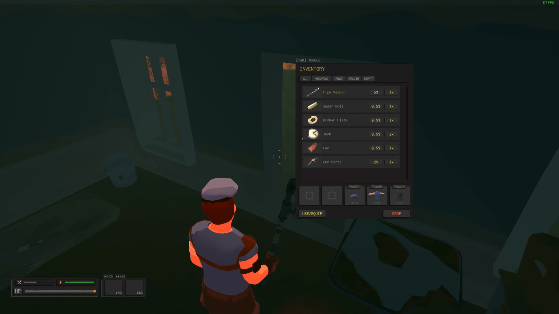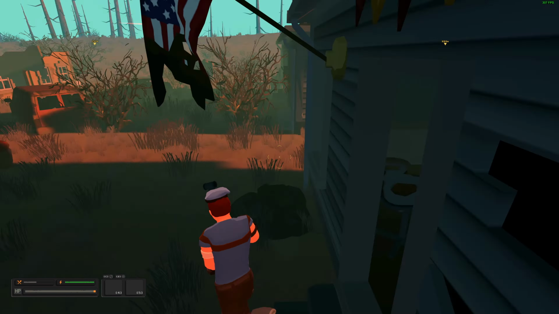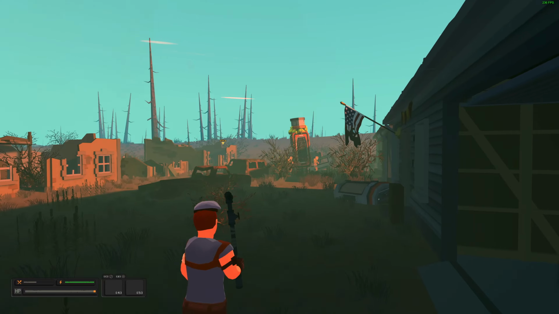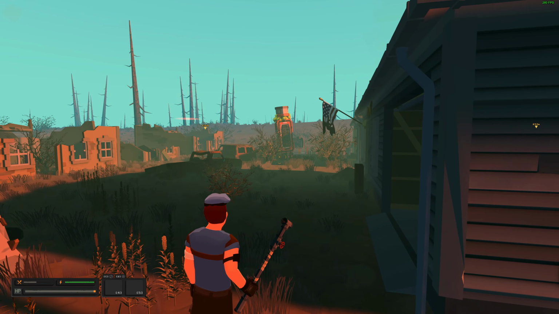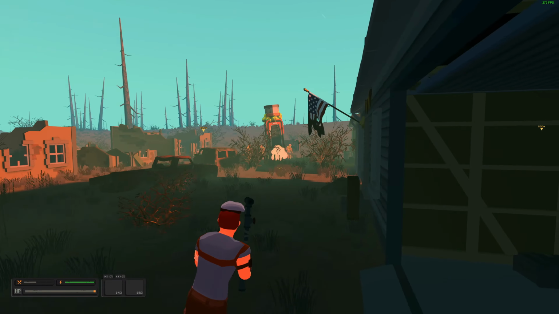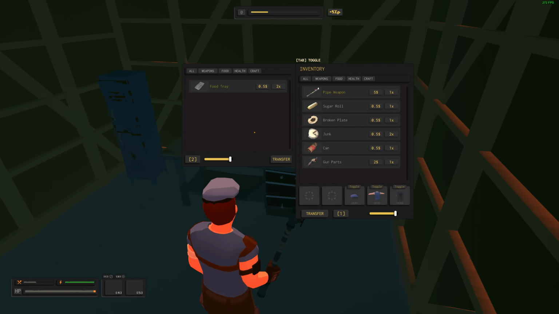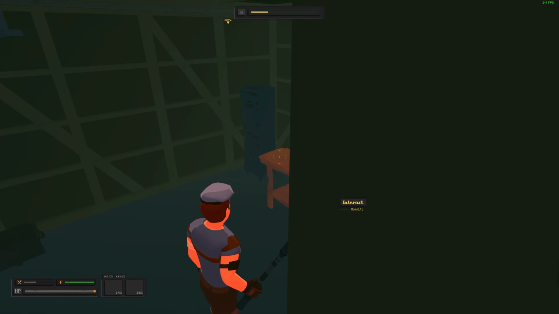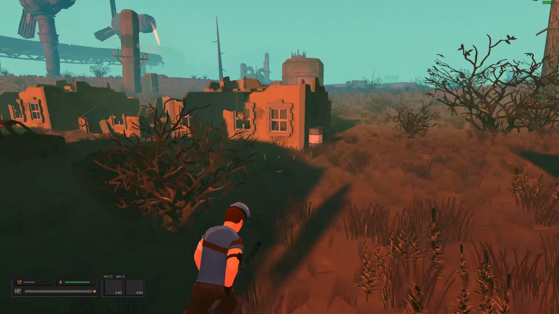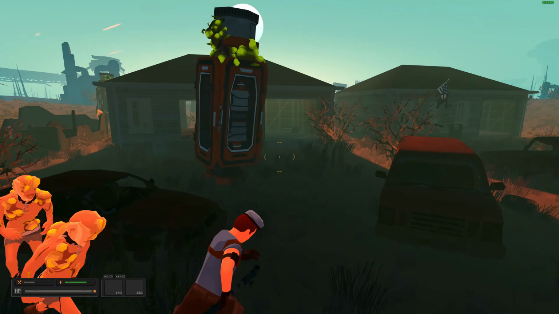Gun parts. Ooh, I found some gun parts. Okay, there we go. Found one gun part. That's good. What the? What are those? Oh no. There's like some irradiated dudes that just spawned. Oh! He actually did not do that much damage.